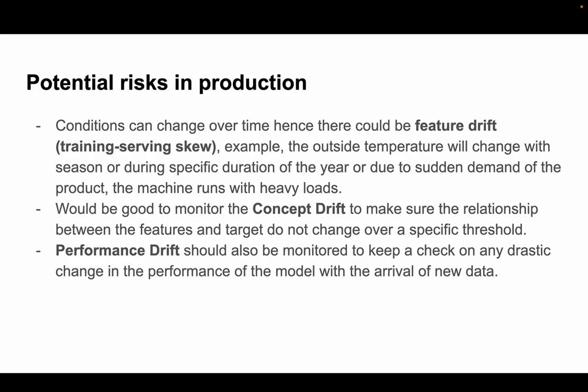Also, we want to monitor concept drift to make sure that the relationship we have formalized between the features and target does not change beyond a specific threshold over time. That again will be a good thing to keep in mind. Performance drift should also be monitored across runs, because we want to make sure the performance, which in this case is precision, right, holds. We want to accurately predict if the machine is going to fail. That is our main interest, and that also shouldn't change over time with the arrival of new data.